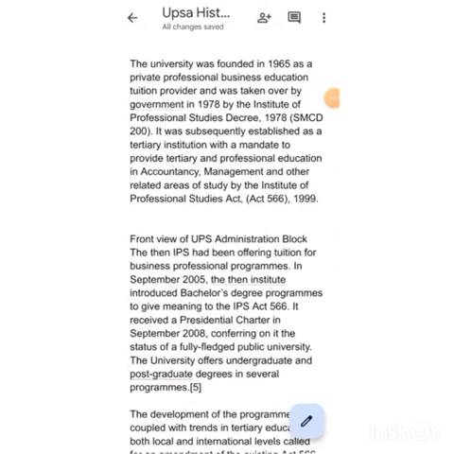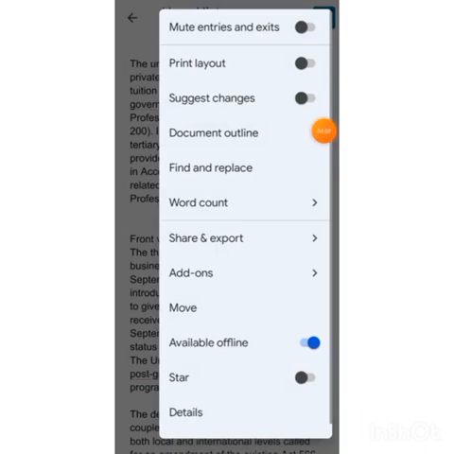When you are done, click on these three dots right here. Now you can see options. If you enable print layout, that means anyone who has the document can print it.